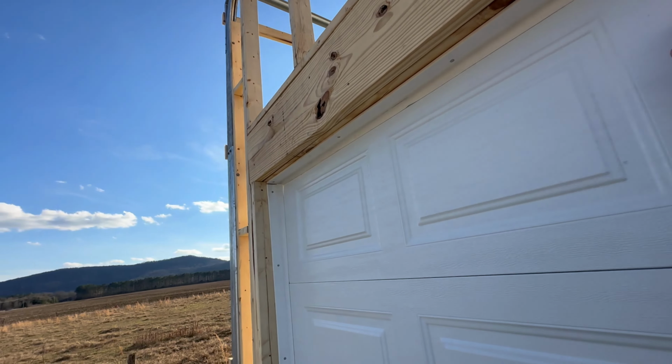I'm gonna take this right here off because it's already come off the other side. And then just leave her all wide open like that. And also, I tried to get all my screw holes tucked in here behind this. That way they weren't eyesores completely. So most of them are hidden really well. The others are slightly seen.